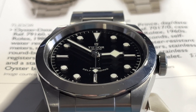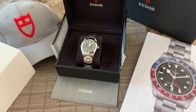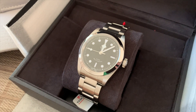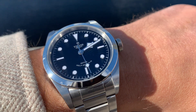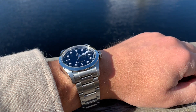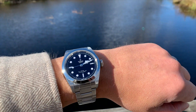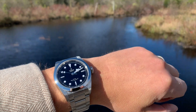So after a year of wearing this Tudor Black Bay 41, what do I love the most? The simplicity of the design. This is an incredibly beautiful watch in its simplicity — black dial, contrast white markers, minimal writing on the dial, and snowflake hour and second hands. The oyster-style case has mirror polishing and polished bevels, a closed caseback, and an oyster-style satin finish bracelet. I love that glossy black dial together with stainless steel markers and hands filled with contrasting white Super-LumiNova. The dial plays beautifully in the light, and the flat crystal gives this watch a modern look and feel.